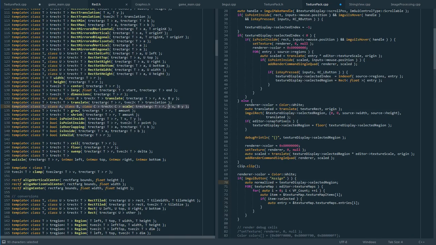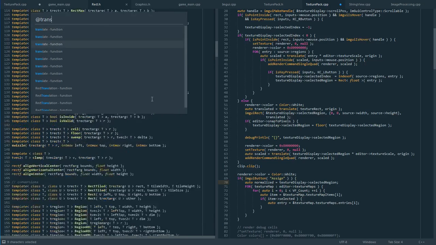This way I can scale integer based rectangles by floats, and the return type will be a float based rectangle.